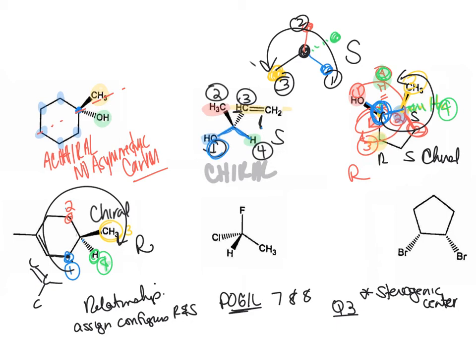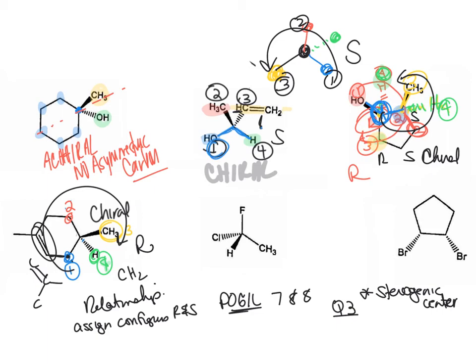If I draw this here with my colors, I'm just switching my colors here. Hydrogen back, we have blue. If I do the 1, 2, 3, yes, it's definitely R. Okay, so that is the only stereocenter. Do you see that the other ones are CH2s, which are not going to be asymmetric carbons, and then a carbon-carbon double bond is a carbon bonded to itself. So that's not going to be.